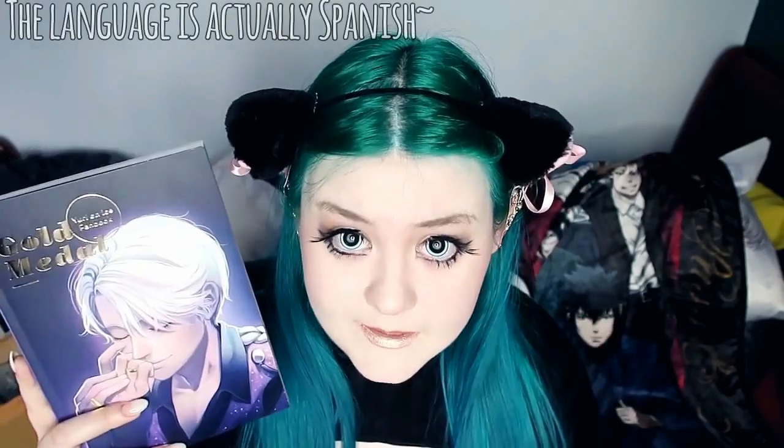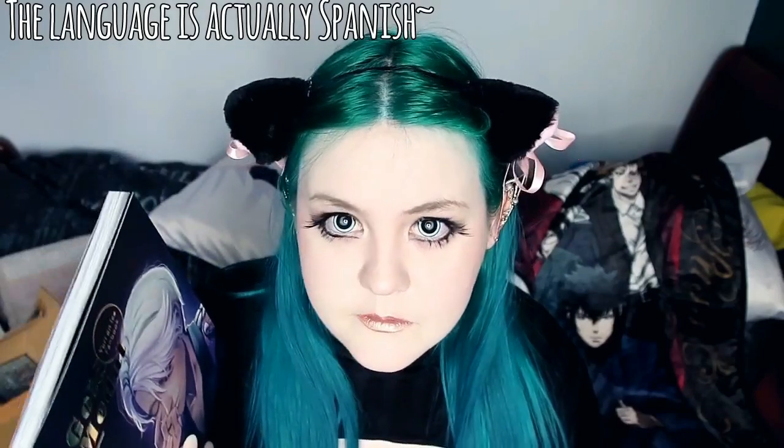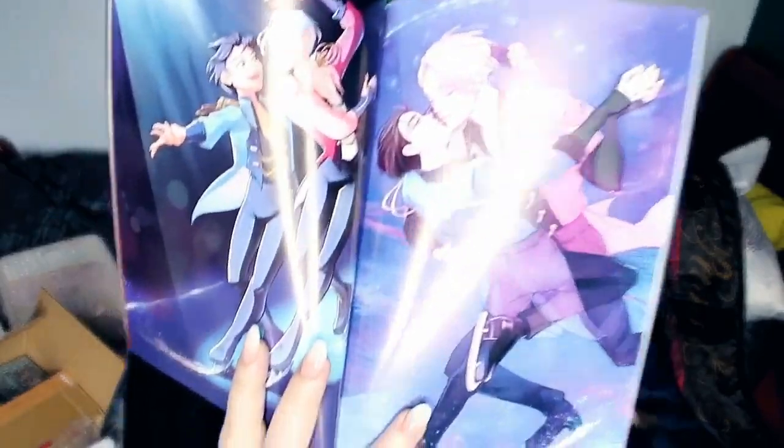So there are comics in here, but if you don't speak the language, you may not necessarily be able to follow them. I know Google Translate exists. I did Spanish for a few years, so I feel like I can muddle my way through them probably. And then for anything I can't, it's Google Translate. So for example, there are full color glossy prints in here. There are also comics as well, like I said, not in English.